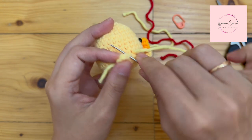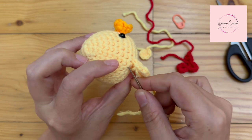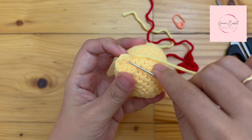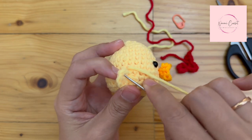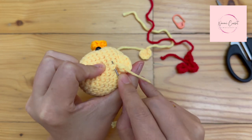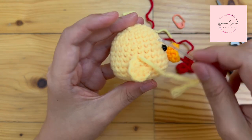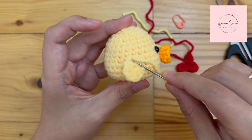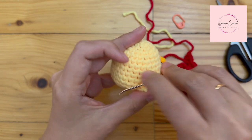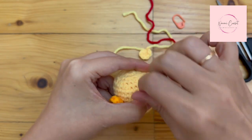Okay, to the center of the magic ring, and then go to the top like this, and then go to the first stitch here. And then to the body. Okay, so the position of the wings is slightly diagonal. Secure the yarn.